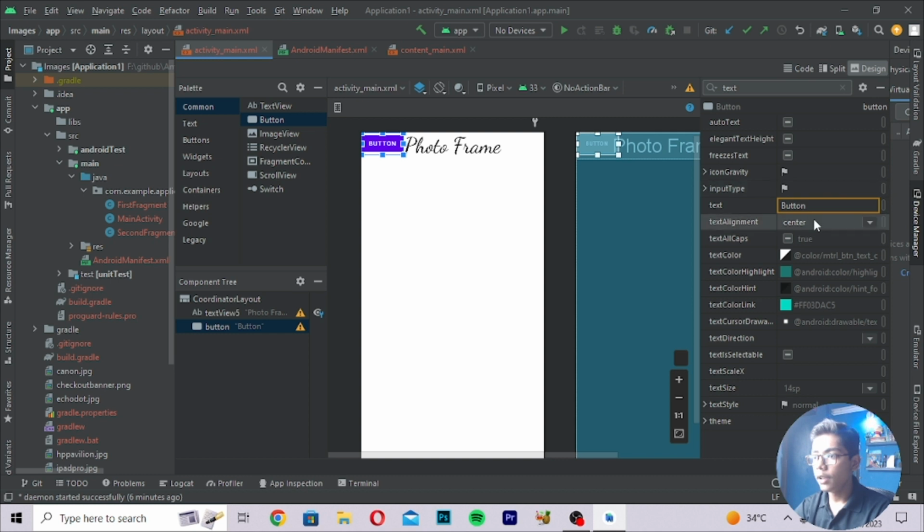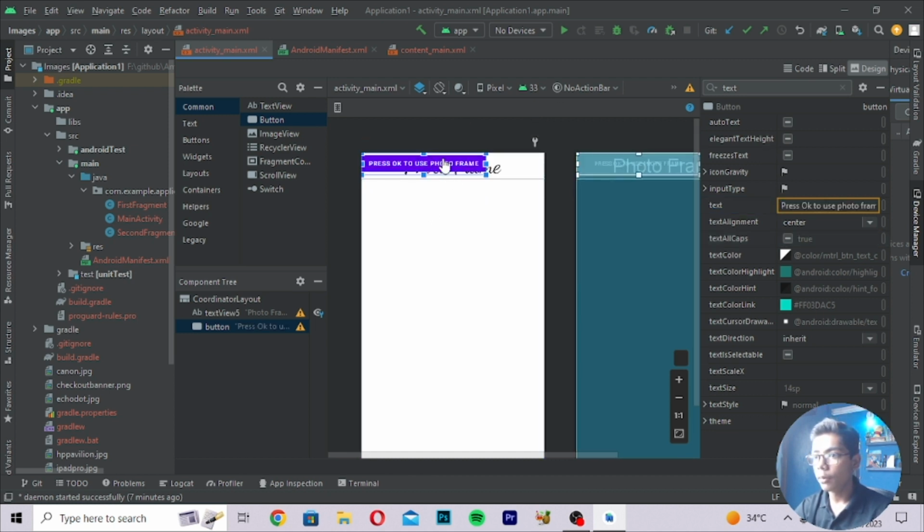Okay, press this button here, then center. We have just done this. Then you have to make this align here. So I will be now writing its direction, so you can just set its direction here, like inherit. So when you set its direction, it will be good. And then you can write the text here, press ok to use photo frame, enter. So you can see we are getting press ok to use photo frame.